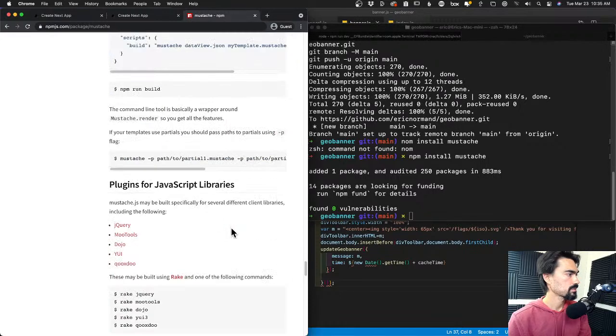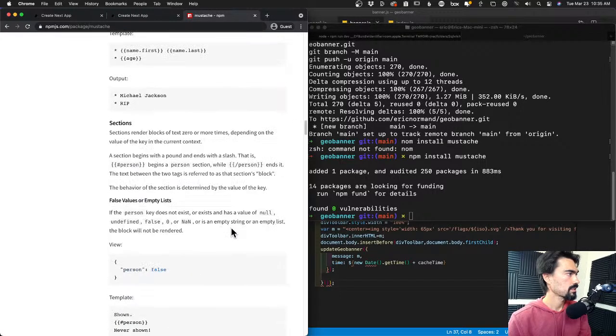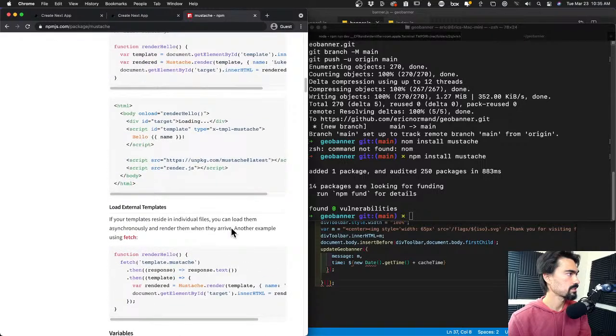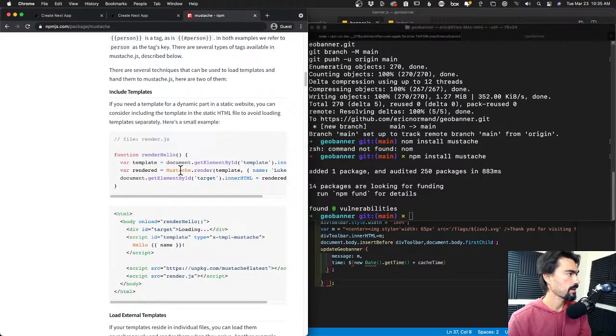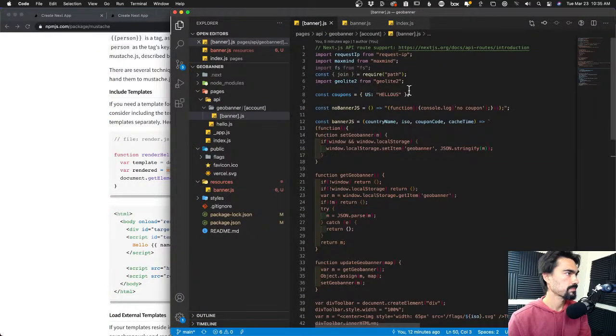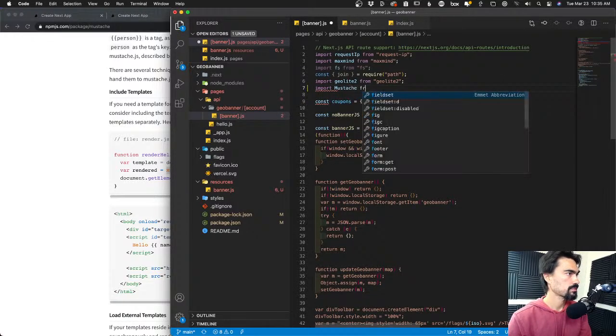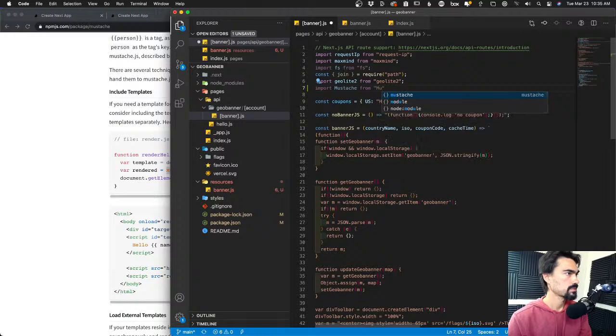Command line tools. Oh, come on. What's the function you call on it? Ah, mustache.render. So is it just, let's go over here. Import mustache from mustache. Does that work?